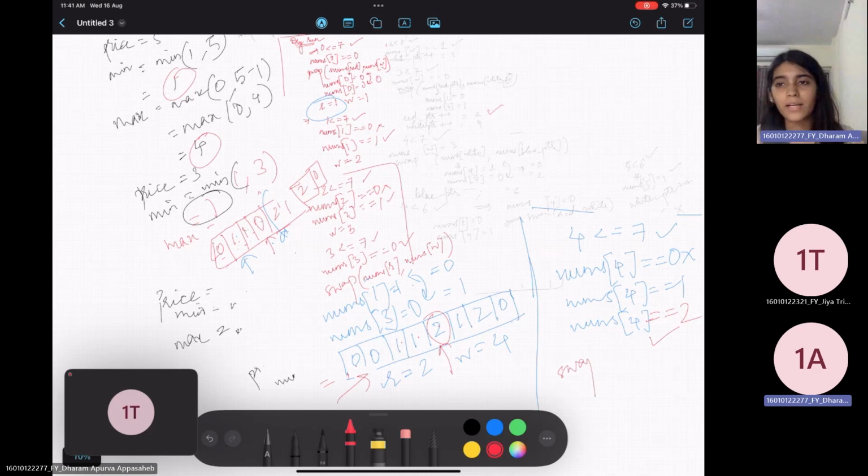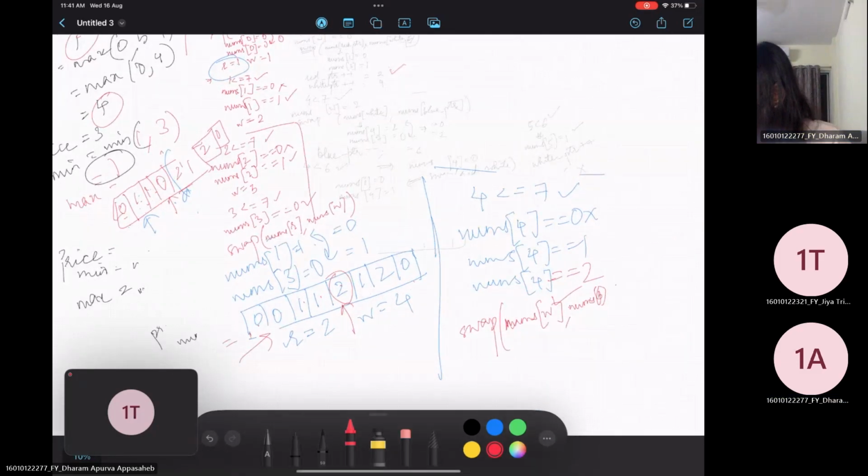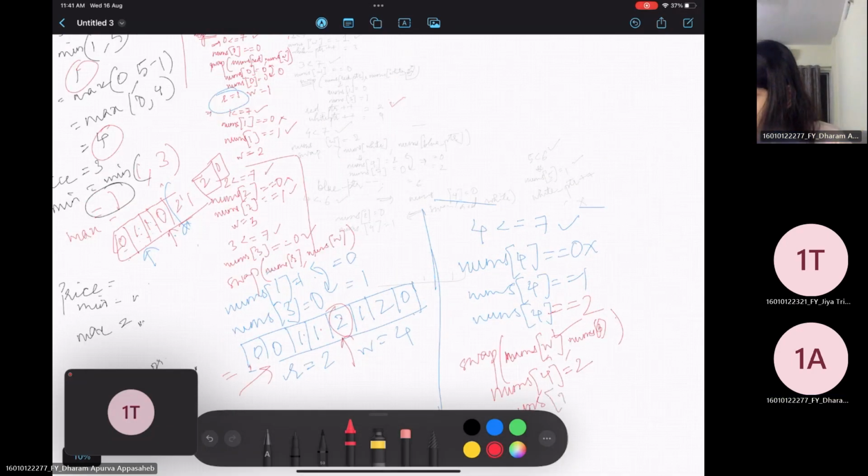So I will swap nums of w with nums of blue. So what is my nums of w? Nums of w is 4, which is 2, and nums of blue was initialized to 7, right?